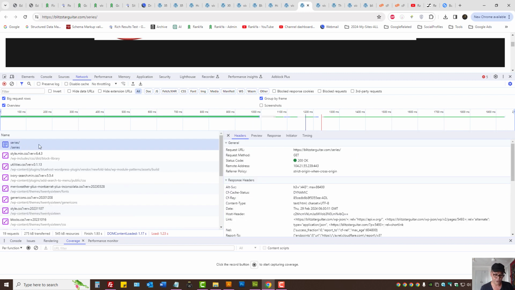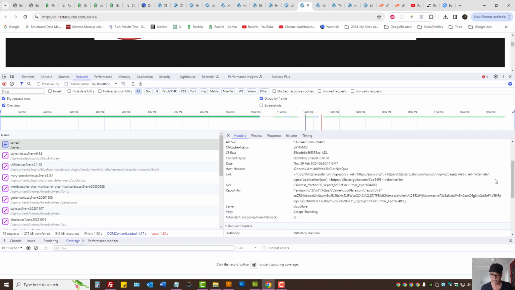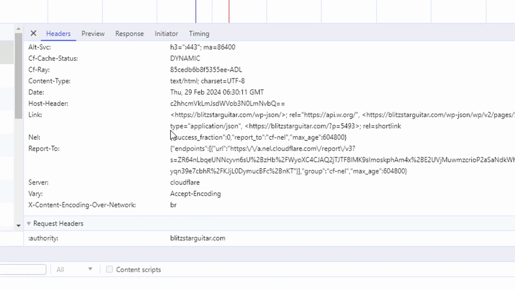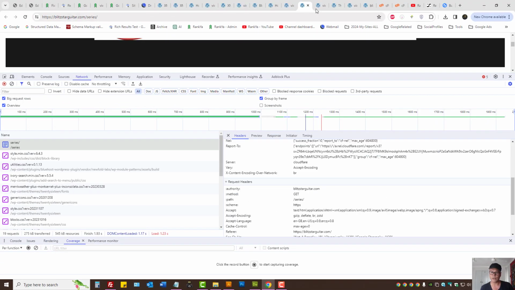Let's press on this URL, and here the requested URL is this, which is okay. We can request it, but because it's WordPress, I think there's a short link here. As you can see, the response headers are showing a short link.